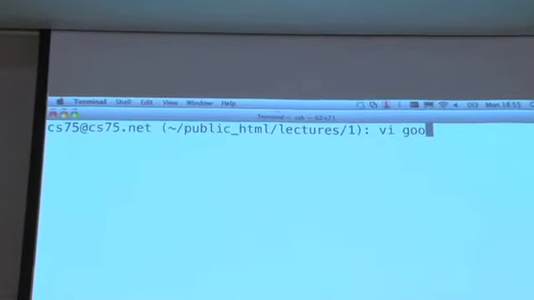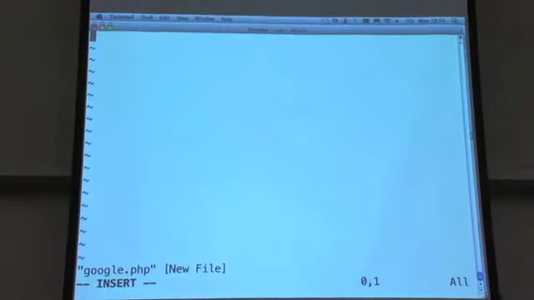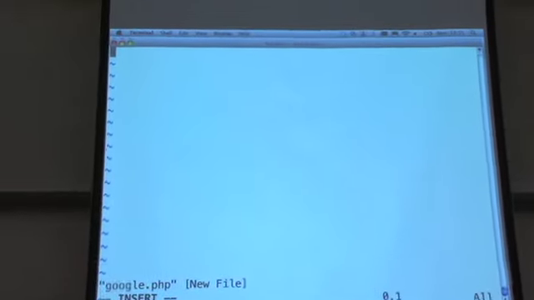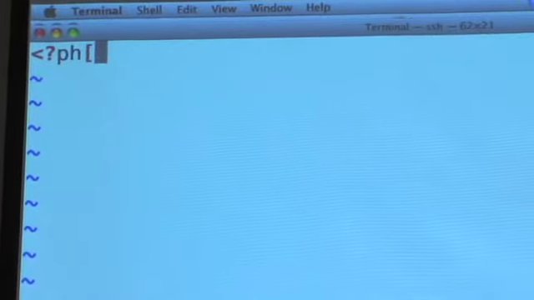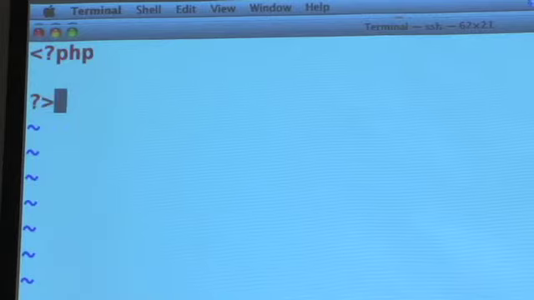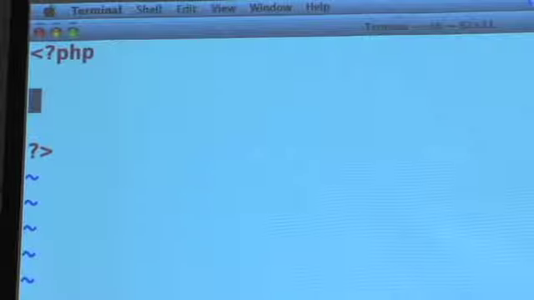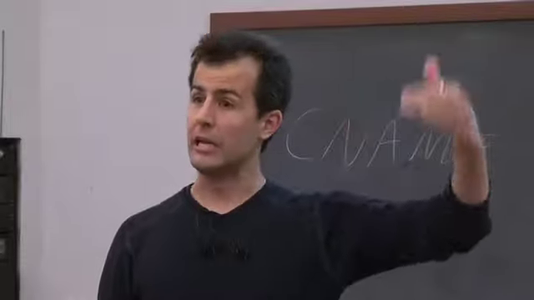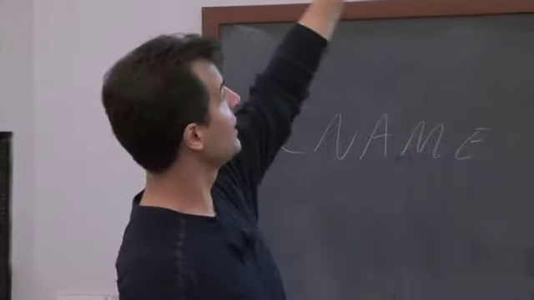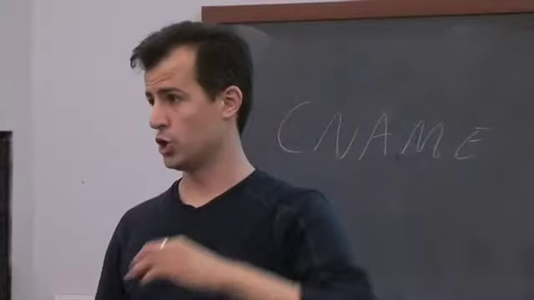Well, let's go ahead and whip up google.php. So I'm going to start writing what's just a text file, a program in PHP, just a text file like most any other language. And I just want to do something simple at first. I'm not going to do anything interesting except give us a basic structure. So I'm going to open bracket question mark PHP, which says enter PHP mode. And then I'm going to do almost the opposite at the bottom of that. So this is a block of code now that when handed to the PHP interpreter is going to get recognized as, oh, there's some PHP code in here. Let me read and execute this code. But if there's anything outside of those blocks, it will just spit it out verbatim.